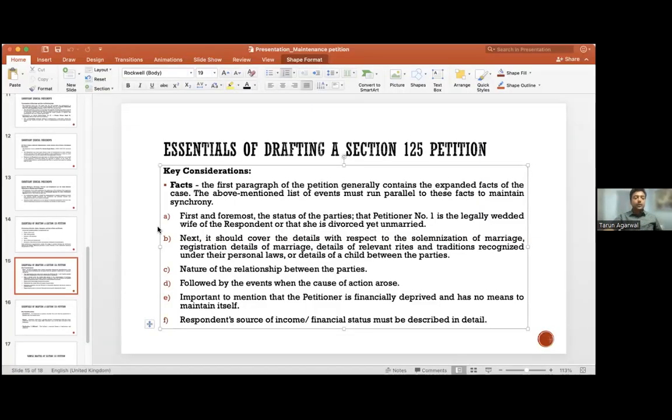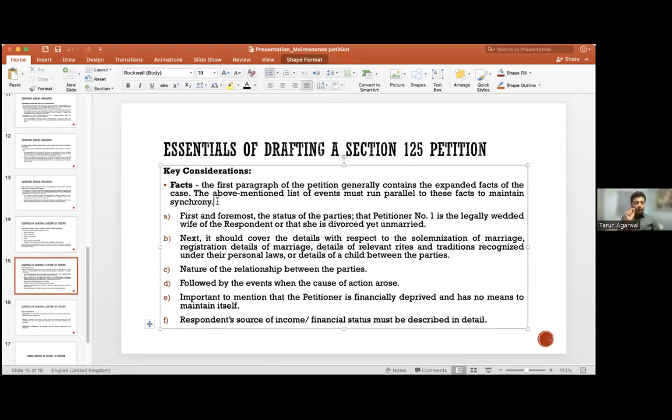Yeah. So coming back to what are the essential considerations or key points that we need to keep in mind while we are drafting this. After you capture all the basic details, the technical formalities, court name, party's name, title of the petition, then comes the main part of your petition and application, which is the facts.